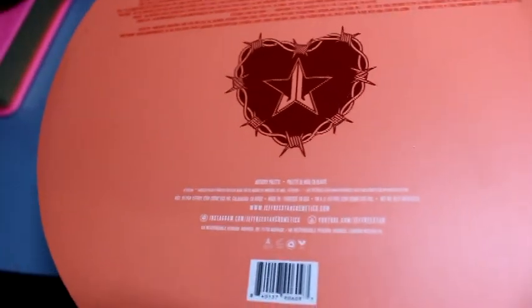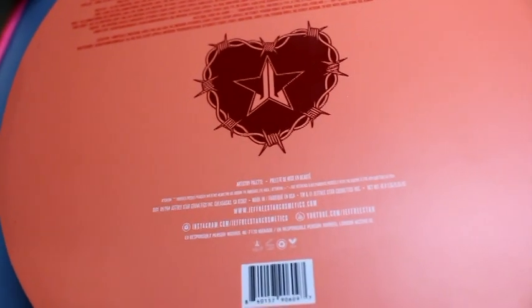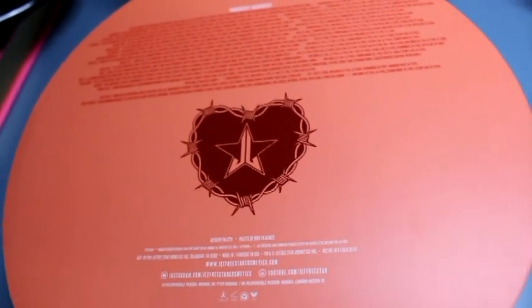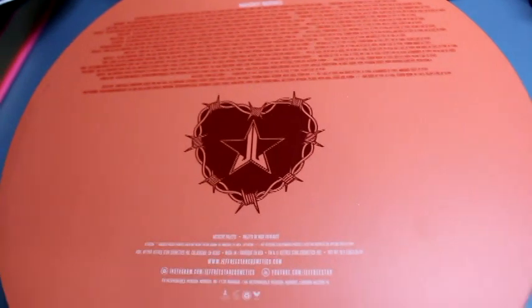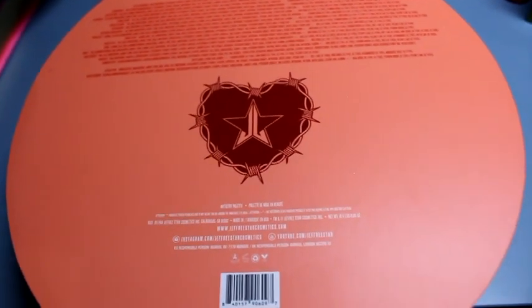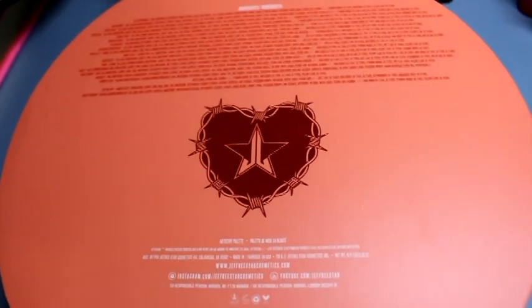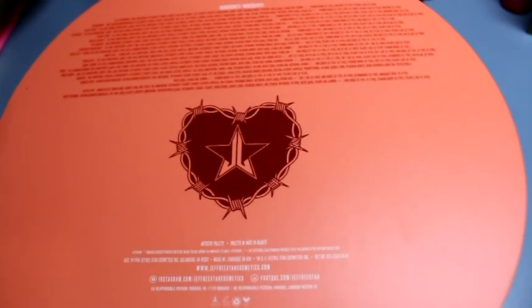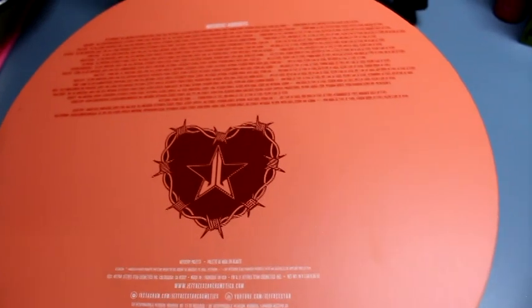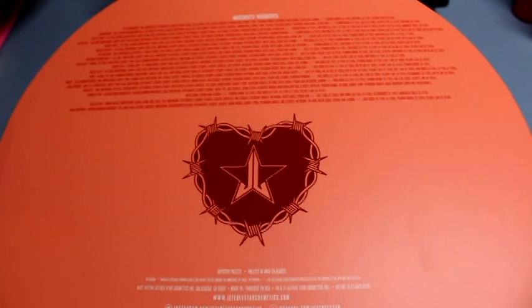So I just hate the companies do this all the time. They put it in really tiny print so they can get away with it in case somebody has a reaction to it around their eyes. They can say it's mentioned on the packaging to not use it around your eyes. This is always a topic of controversy when I start talking about this stuff in videos, because I mention it a lot with pressed glitters. Those always say not for use in the immediate eye area, and people like to argue about that in the comments for some reason, but it's just something I'm mentioning because if you're super sensitive, you're probably going to have a reaction to these colors.